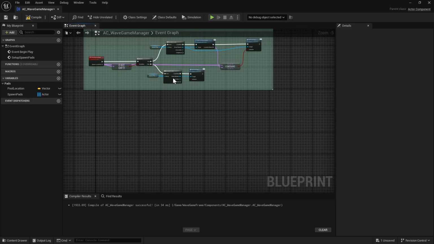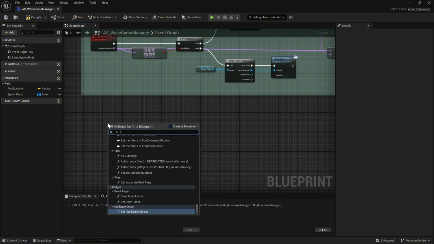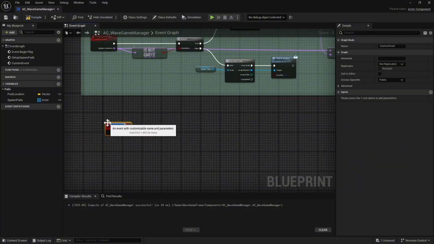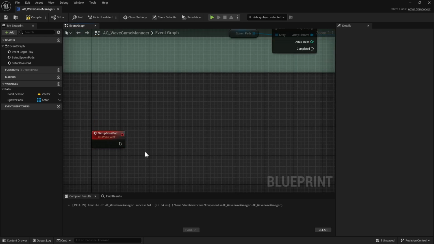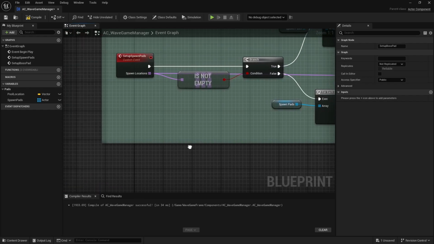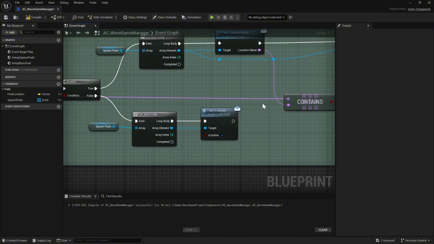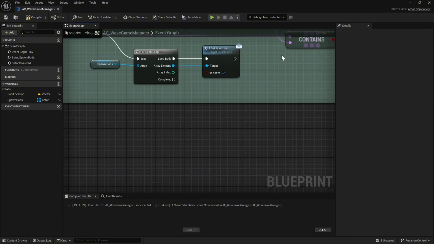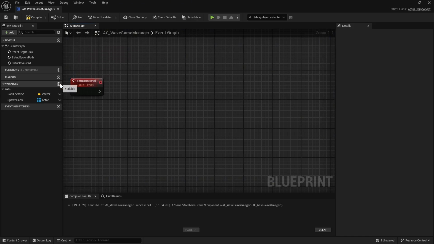So one more thing needs to happen with spawn pads, because this just sets up the normal spawn pads, but we're going to support bossing. If you're not going to support bossing, you can, again, skip all the bossing steps. But I am, so I want to set up the boss pad. In order to set up the boss pad, I did it a little bit different, and it's something you could honestly do with spawn pads if you don't want to have active or inactive or checks to see if somebody's standing on them and double spawns and stuff like that. This way is slightly more efficient.